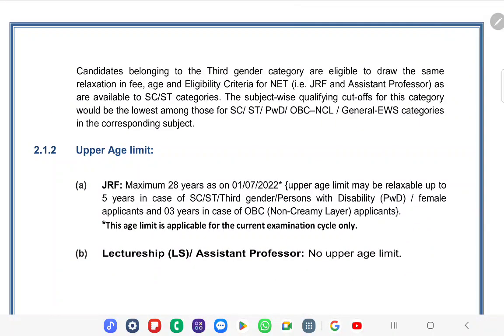The upper age limit for JRF is 28 years, and they are giving relaxation of 5 years. For example, 28 plus 5 years, you are eligible up to 33 years for SC/ST candidates, and OBC candidates, and for females the age relaxation is 3 years for OBC candidates.